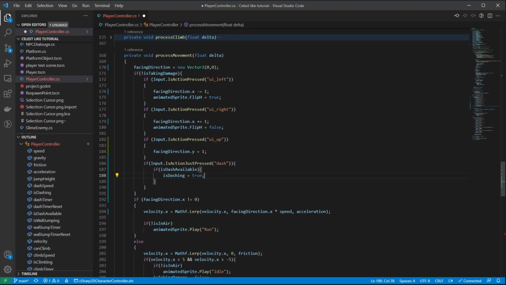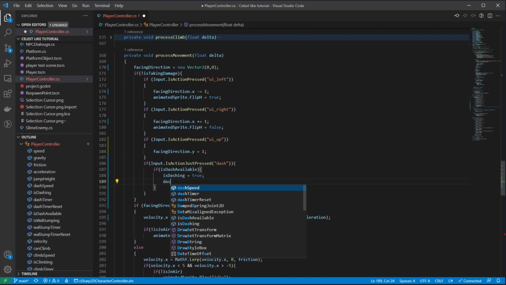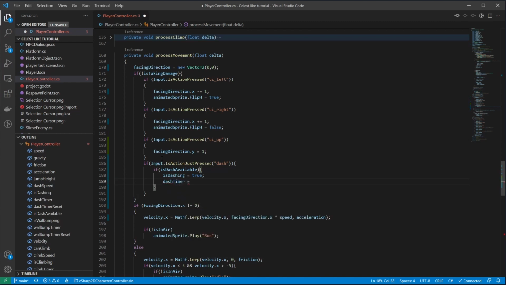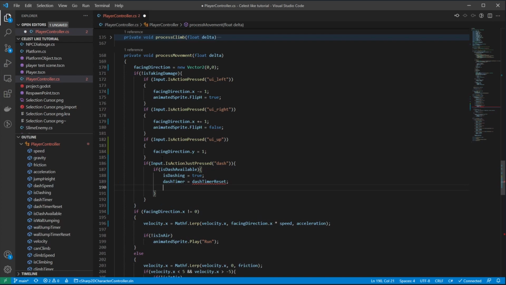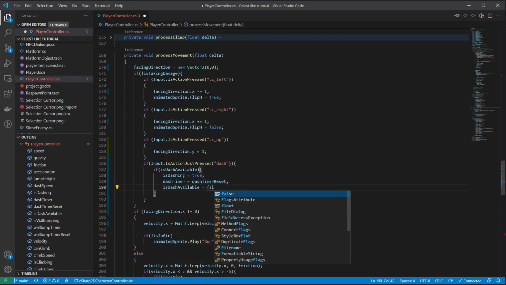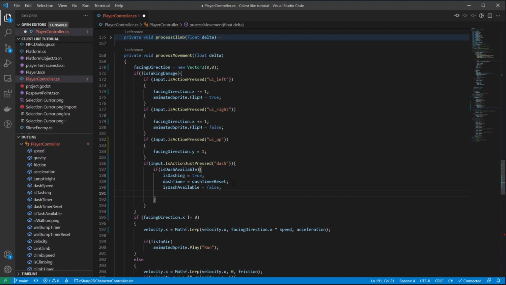Now we're allowing our character to dash. And then we're going to say dash_timer is equal to dash_timer_reset, and is_dash_available is equal to false. And then we should be good for now.